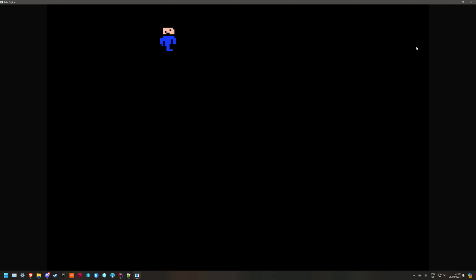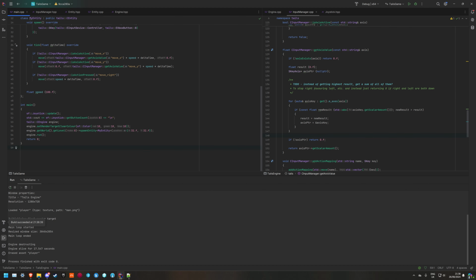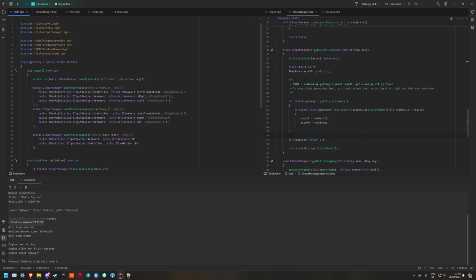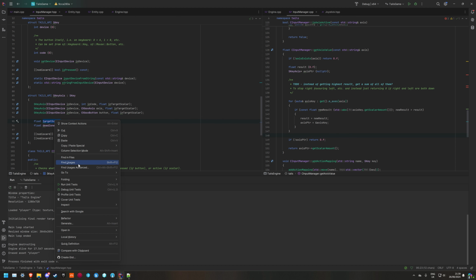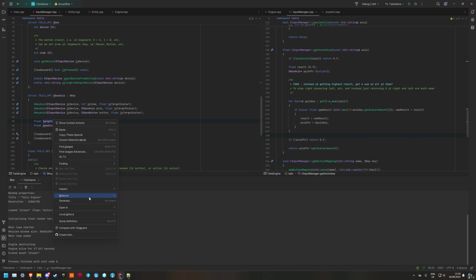So we have dead zones, we have joystick stuff, D-pad stuff, as well as a scale multiplier. I should probably call it a scale multiplier versus whatever I called it, a target scalar. Scale multiplier is probably what it's called in Unreal as well. I should probably just right click and, no, not generate.